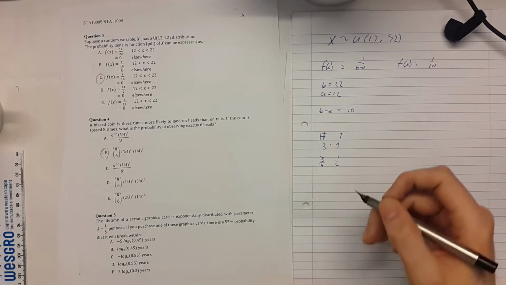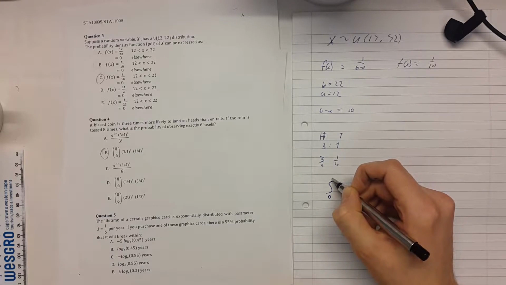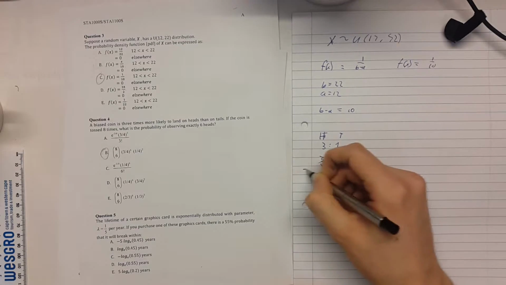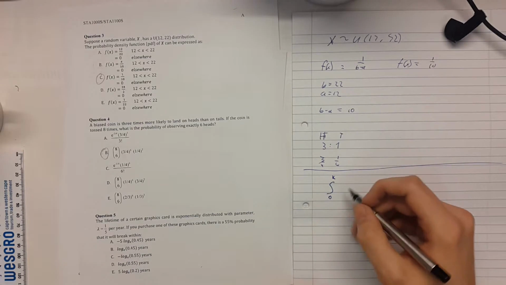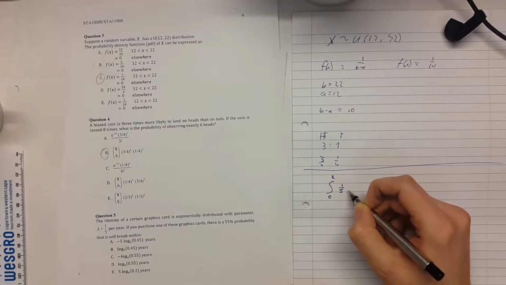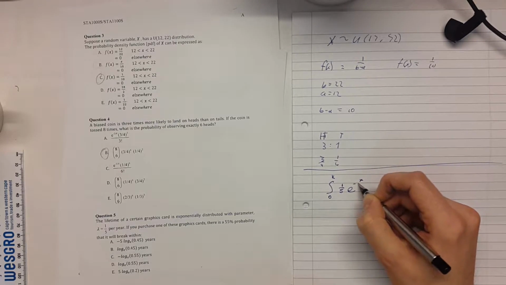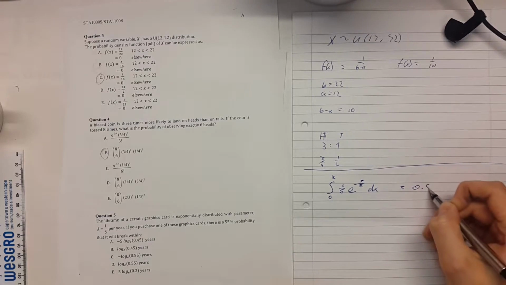They've given us some interesting answers. I think the best way to start this is to think about integrating from 0 to question mark, or k. We'll let k be an unknown. We're going to set up our exponential distribution because we know it's going to be exponential. We're going to have 1 over lambda times e to the negative x over 5 dx, and that is going to be equal to 0.55.